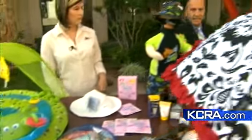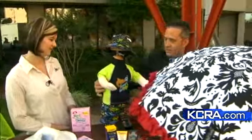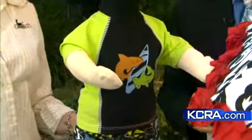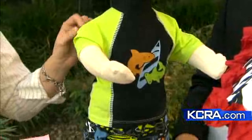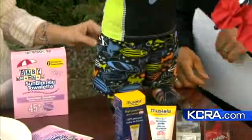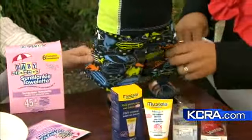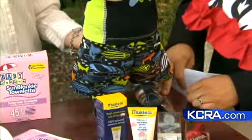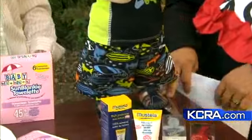These UVA protection shirts are all the rage, of course. These are by Flap Happy. You can find them in different colors. You'll notice these are long sleeves to give optimal sun protection, and a little more trendy with a board short kind of look. The shorts are UV too — they give UPF and UVB protection up to 50.